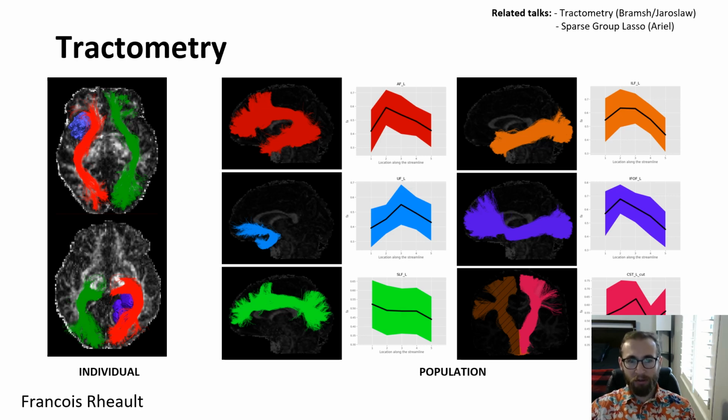But tractometry is a bit more advanced, where you actually split the bundle into tens of subsections, and you can say the change is actually happening at the front, at the back, or in the core. And this is very interesting because it can allow you to have insight into the anatomy and how the brain is actually changing over time or changing with pathology. So if you're interested in tractometry and quantification of bundles, I recommend these talks and to talk to these speakers this week.